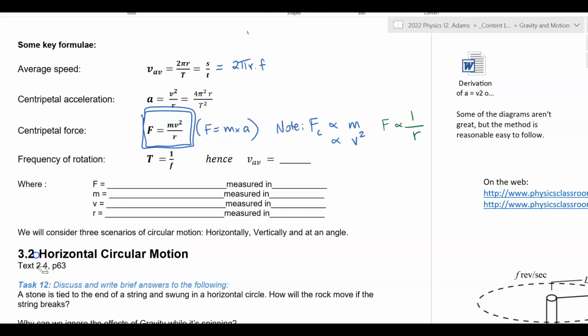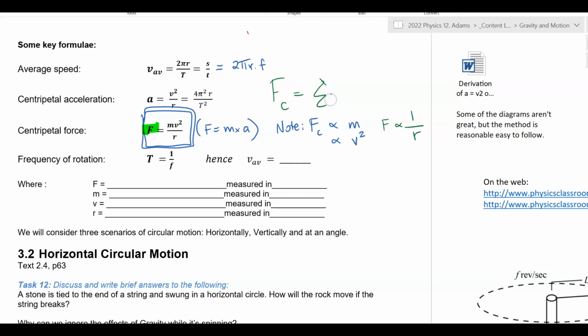Before we do that, we'll just recap the important formulas that we had covered, which will apply to all of our circular motion, doesn't matter what kind it is. The most important one really was, and I'll highlight it there, our force is equal to mv squared on r. Now, when we focus on that force there, what we're talking about, of course, is the centripetal force. Whenever we see that, it's the centripetal force.